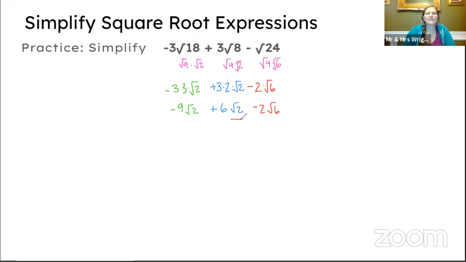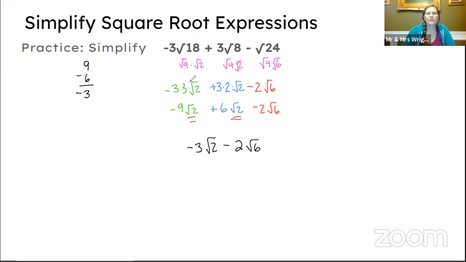Well, I can already begin to see I've got here 2 radical 2s. Hopefully y'all can see that as well. So I'm going to go ahead and just write radical 2 right here, because I know that that's not going to change at all. And then I've got a positive 6 and a negative 9. When you have 2 different signs, you need to find the difference. So 9 minus 6 is 3. And then your answer takes on the sign of the number that's the larger value. 9 is larger than 6 and it has a negative sign. So our answer is negative 3. So we're going to put a negative 3 right there, minus 2 radical 6. And that's our final answer.